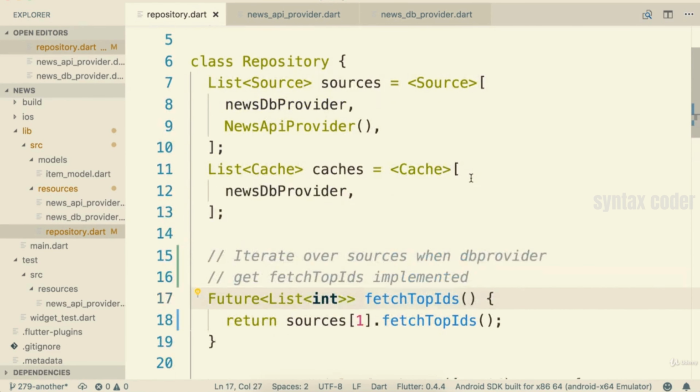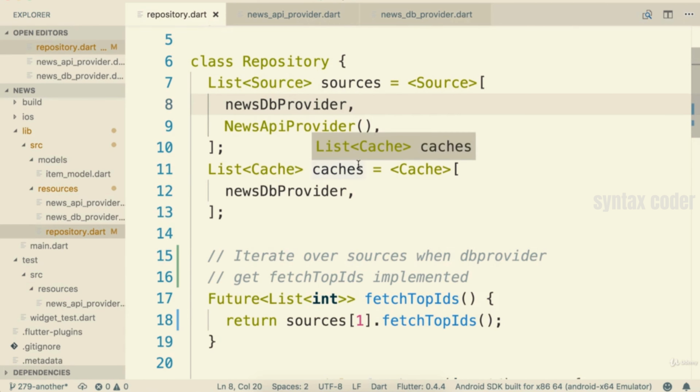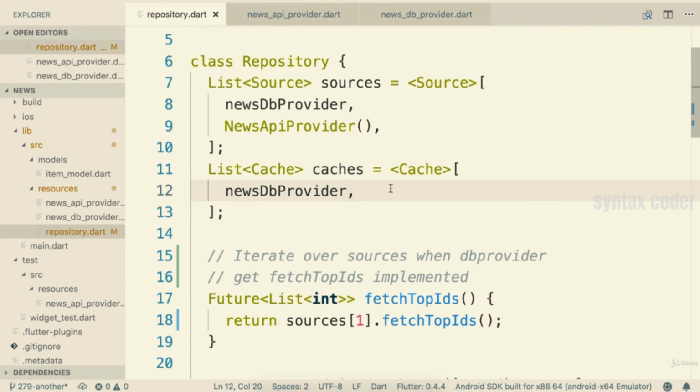Okay, so that's it. I think that we're all done with our repository. Now, just so you know, there's like 1 or 2 very, very small bugs still left inside the repository and the associated providers that we're going to come back to over time as we start to actually build the application out and see those error messages. But these are errors that I want you specifically to see rather than me just fix them and say, oh, look, here you go, it's working. So not 100% done with the repository, but definitely close enough.